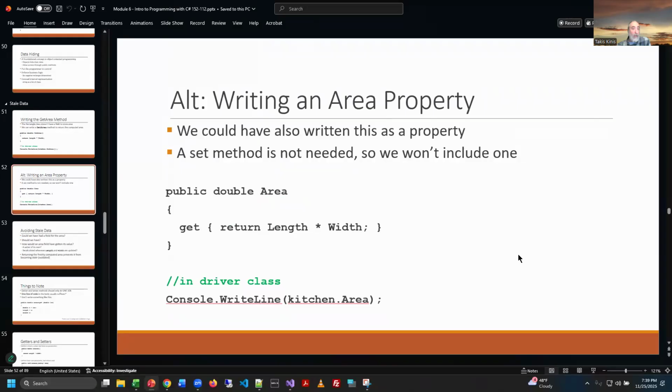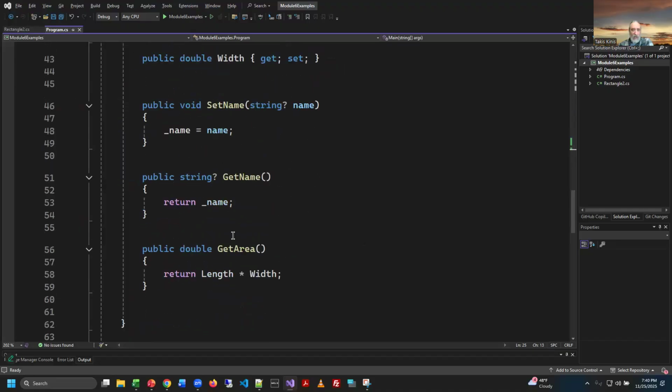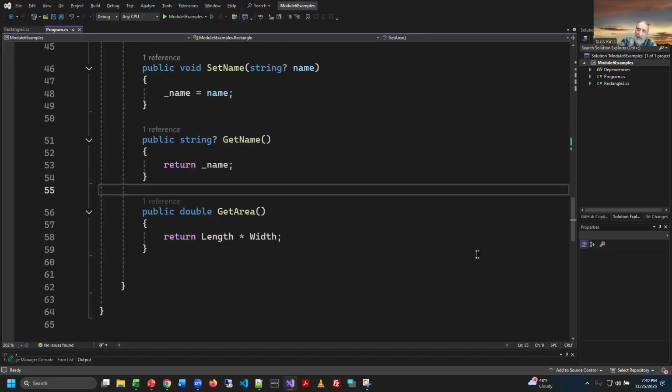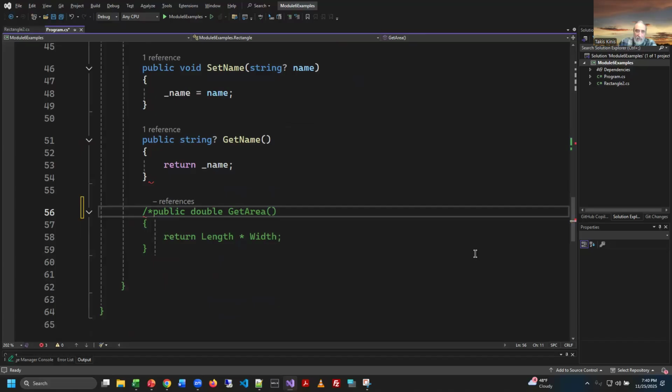Another thing that we could do, and this is really kind of a weird approach, is we could actually create this as a property. So this is kind of an interesting thought, right? So instead of creating it as a method where I call get area with parentheses and it does the math and gives me a value, I could also create it as a property and do this, right? So what I'm going to do here is I'm going to just change this. So what we're saying is I don't need to do it this way.